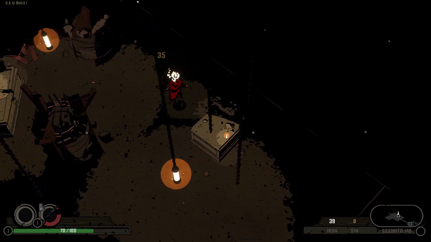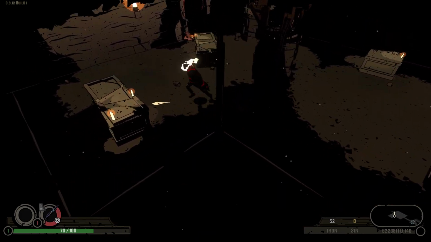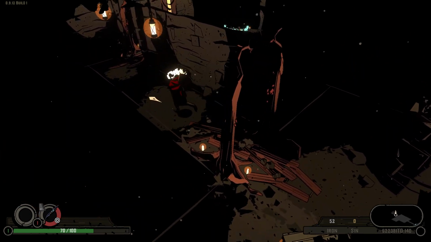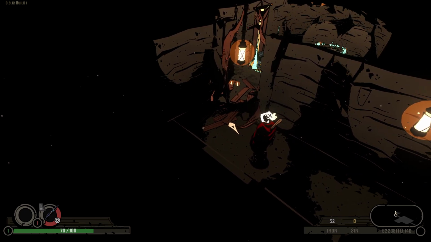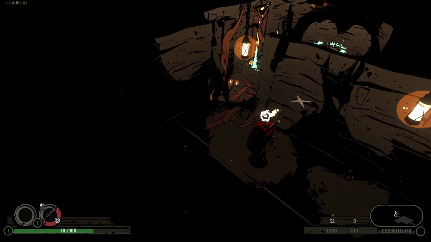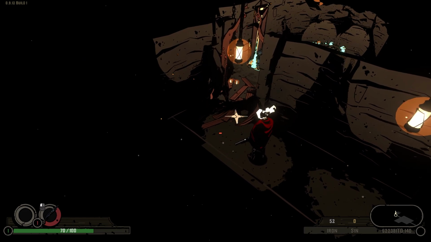Yeah, take that. Woo! Sweet. Not a dead end. So we've got health down in the bottom left-hand corner. We've got our gun down in the bottom left-hand corner. Do we have a mouse cursor? Can I show? Oops.